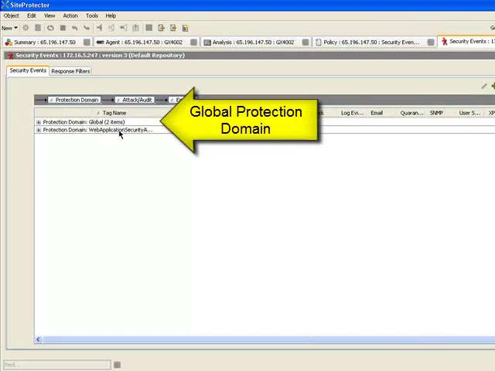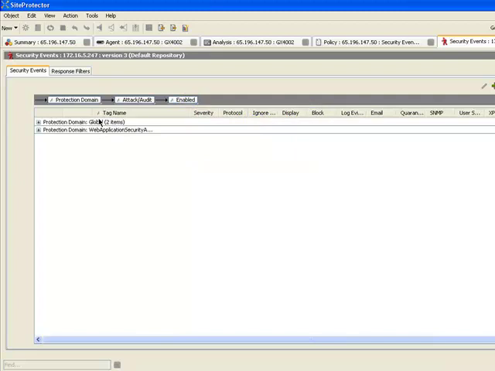When it opens, you'll notice a global protection domain. Global applies to all adapters on the IPS. It's a bit like a firewall rule. Today you create all your firewall rules, and you have one global rule at the bottom that says, if it doesn't meet these parameters, then catch it here. So all your custom protection domains that you add custom signature rules to are processed first, and then your global protection domain is processed. That way it acts as a catch-all.